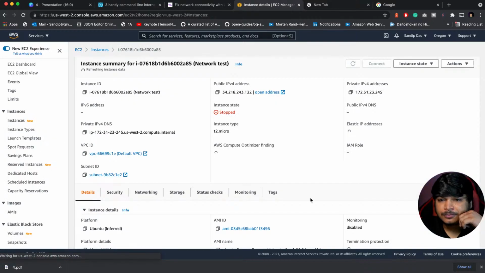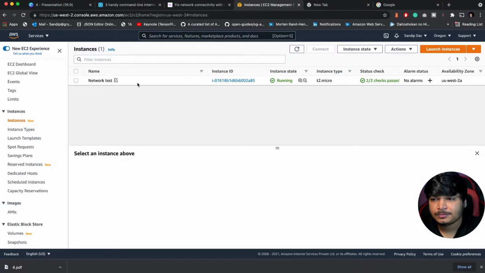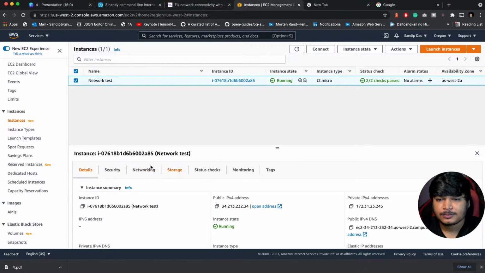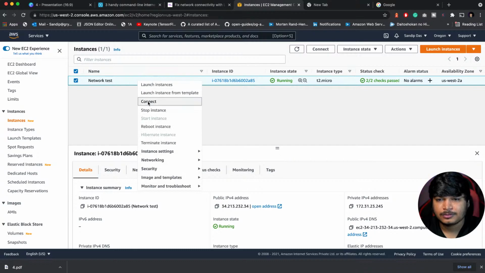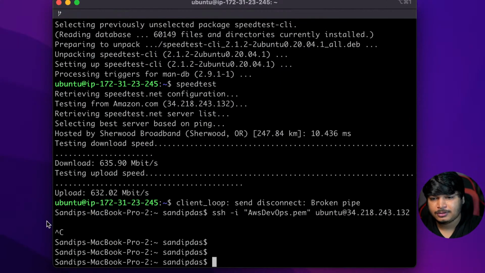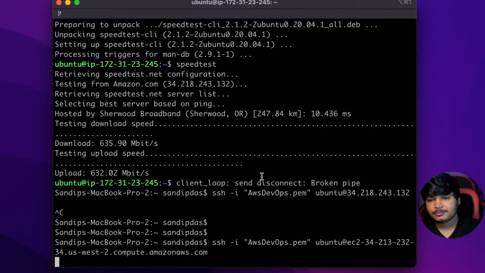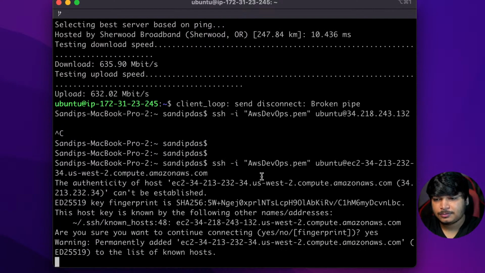Okay, stopped. It still didn't start. Okay, let it load. Okay, running. So let's connect with this one. Let's see if it's able to connect. Now it should be able to connect. Yes.